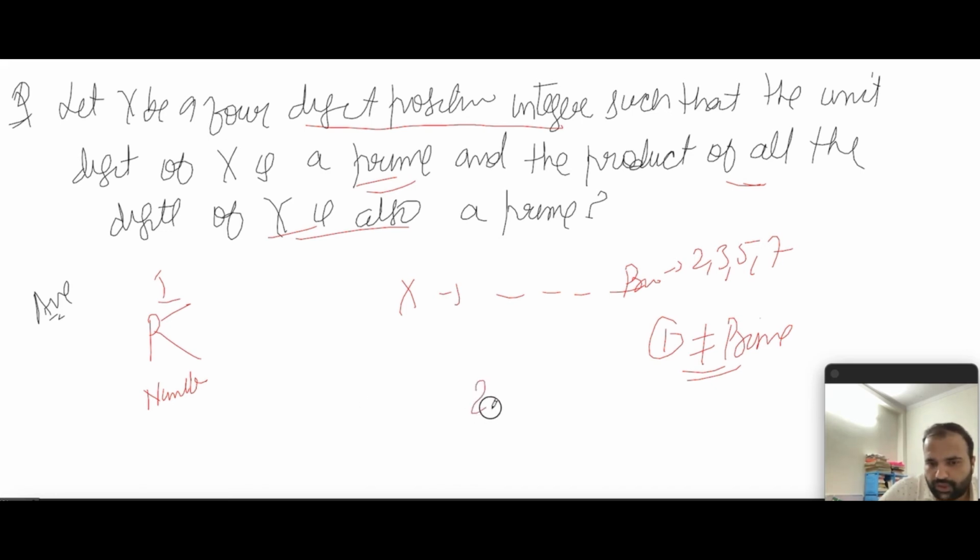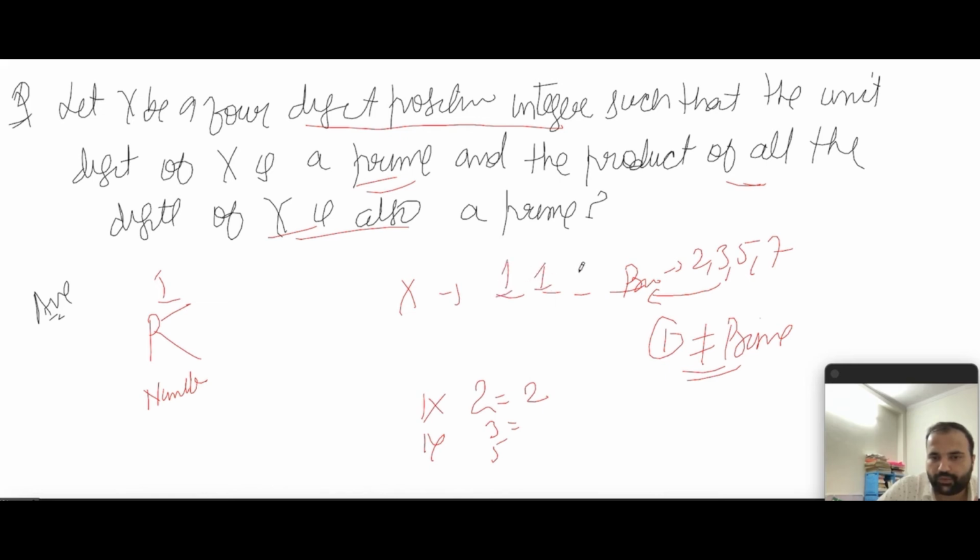Now let's for a moment assume 2 is a number and you want to multiply it with any number, but the product should be 2 itself. How would you do that? You have to multiply it with 1. The same goes if we put 3 over here. We want the product as 3, because these are prime numbers, otherwise the condition given would not be satisfied. So again 1. If we put 5, then also 1.